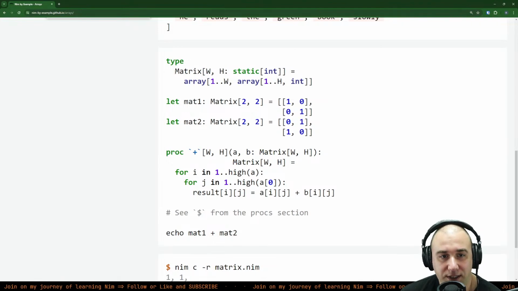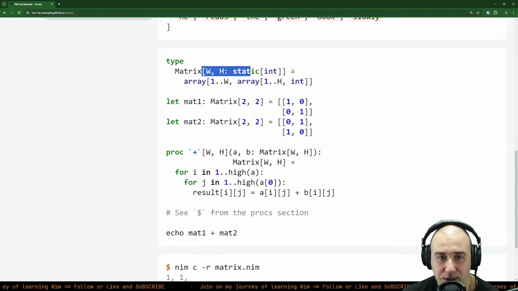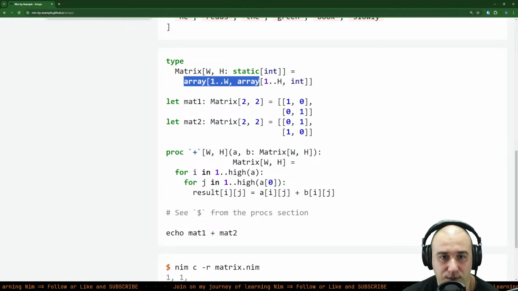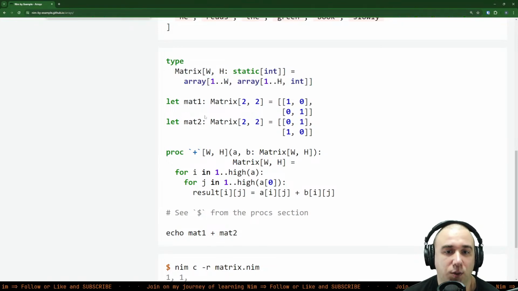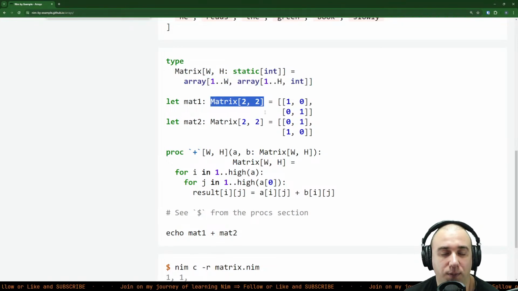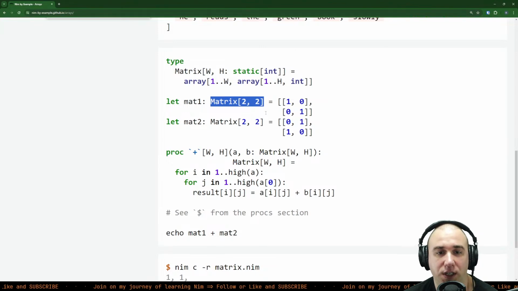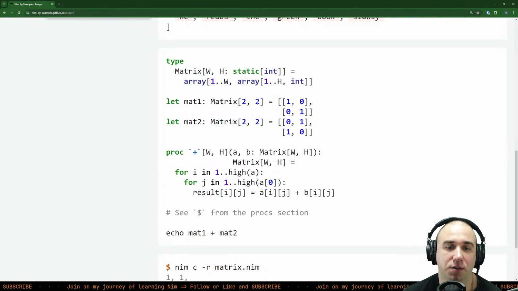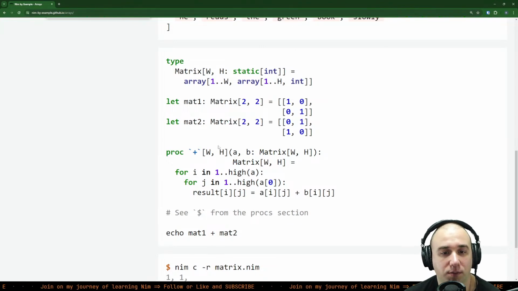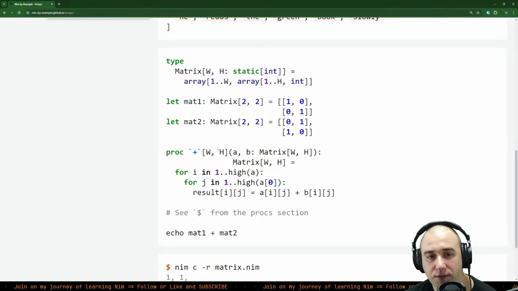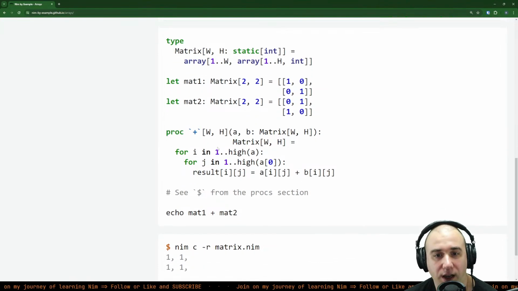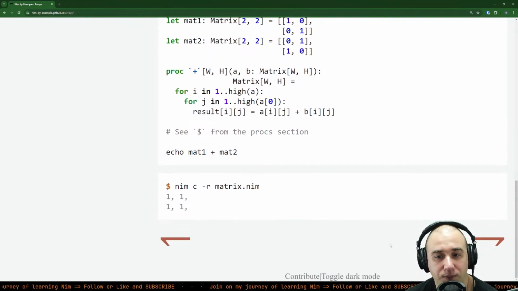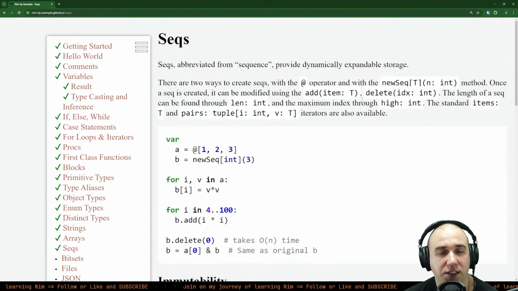So I must say this is very powerful, that we can specify those parameters using those arrays, where we can just do that and we'll basically constrain the size of the whole thing. This is pretty powerful. Not the most intuitive, at least for a newbie, but at that point it's really nice. All right, let's go to the next topic.